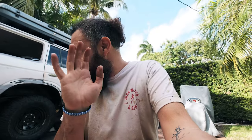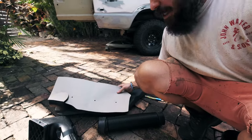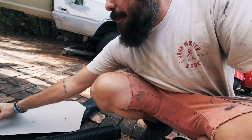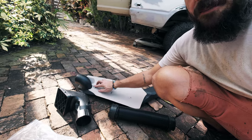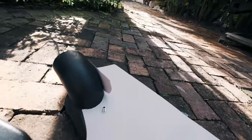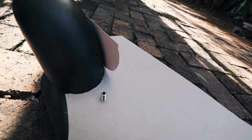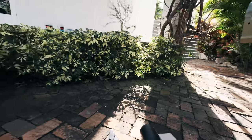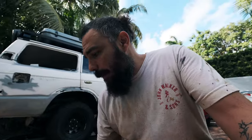There's no instructions. There's nothing that tells me how I'm going to do this. My thought is that I just line up the cardboard with the holes that are on the thing, and start making a mark where the snorkel outlet goes, so that if I at least get the holes in the right place, I should be able to work out where the snorkel hole goes. So before I completely ruin this piece of cardboard, I'm going to hold it up against the car and mark where these holes need to go, because I feel like what's going to happen is I'm going to cut this thing out, and then I'm not going to be able to use this cardboard as a template anymore. So I'm going to do that right now.